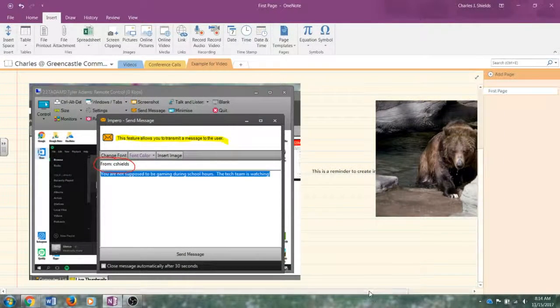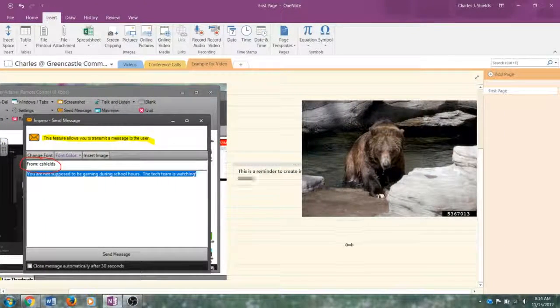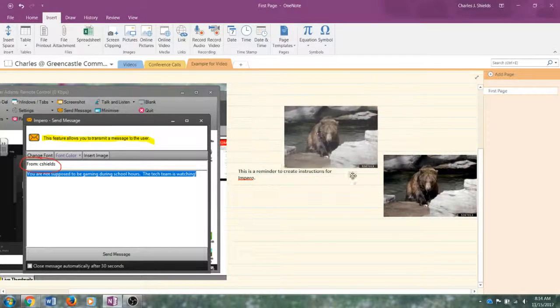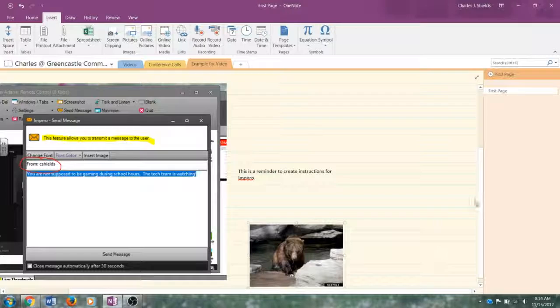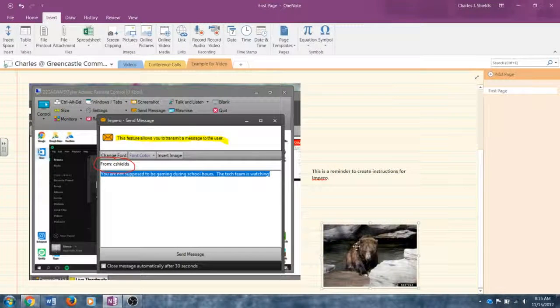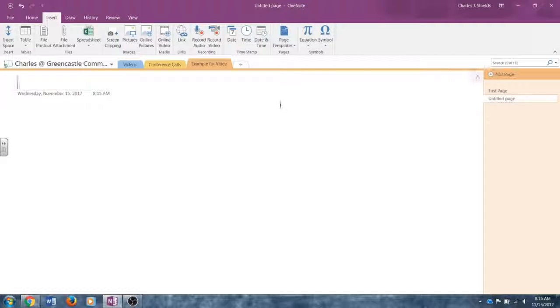And again, notice that I can put that picture in, and I can then manipulate that picture and resize it. I can move it wherever I would like. I can add text to that. I can type on it. I can do whatever I would like. Essentially, it's my notebook. I can create it however I would like. And if I'm ready for another page, I just click Add a Page over here. I now have a second page. I can give it a name. Some really neat things you can do.